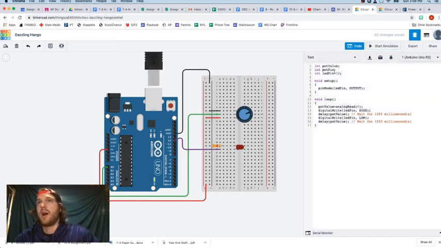Okay, so I like to create the pin names at the top of the program. So the pot pin is equal to 0. When we're using analog read, we don't have to use the setup command here. That's really just for input-output pins, because you can only analog read one direction. There's no need to specify that it's an input or an output. It's always an input, right? So anyway, now we'd say pot value, analog read, and we can say pot pin.